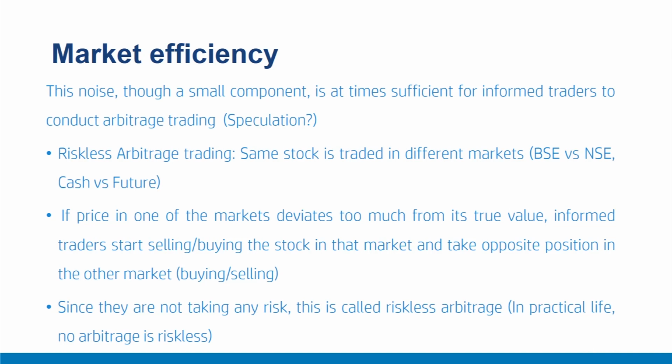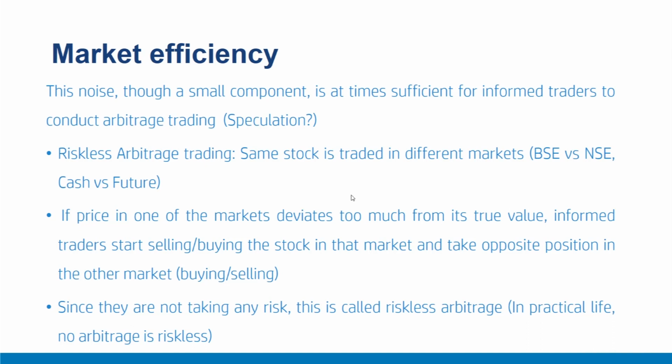The opportunity to make these profits is particularly high when the prices deviate too much from that fundamental efficient value. That means they deviate with respect to each other in these markets considerably. And that is the point when informed traders start conducting this arbitrage activity, that is, buying the stock in a market where it is undervalued and selling the stock in the market where it is overvalued, and thus benefiting from the inefficiency. Because they are taking long and short positions in different markets, effectively their position is riskless.